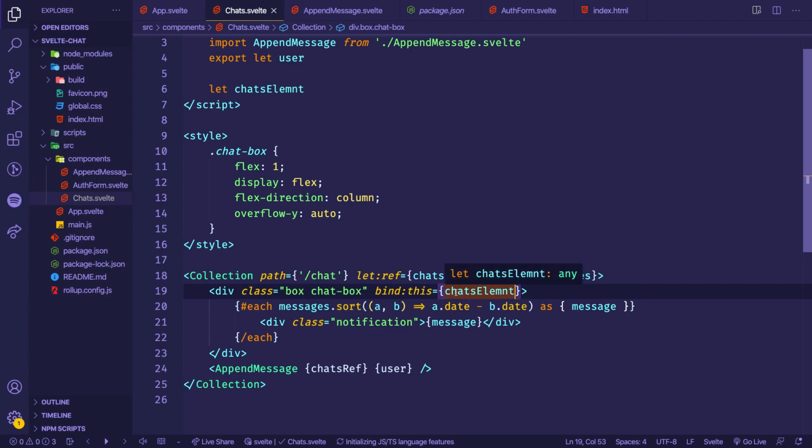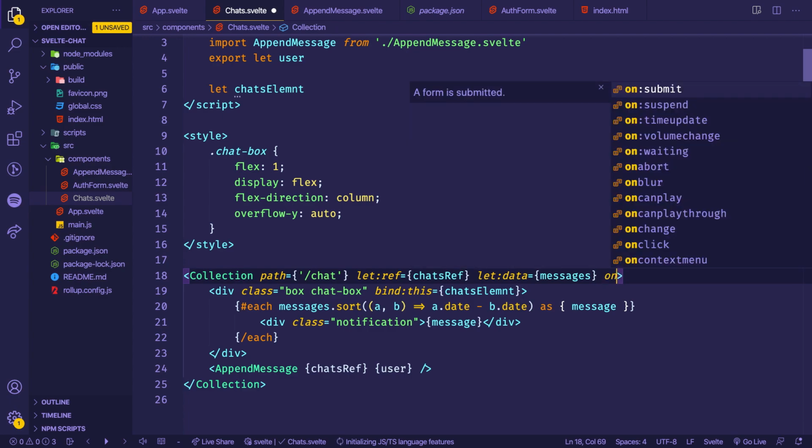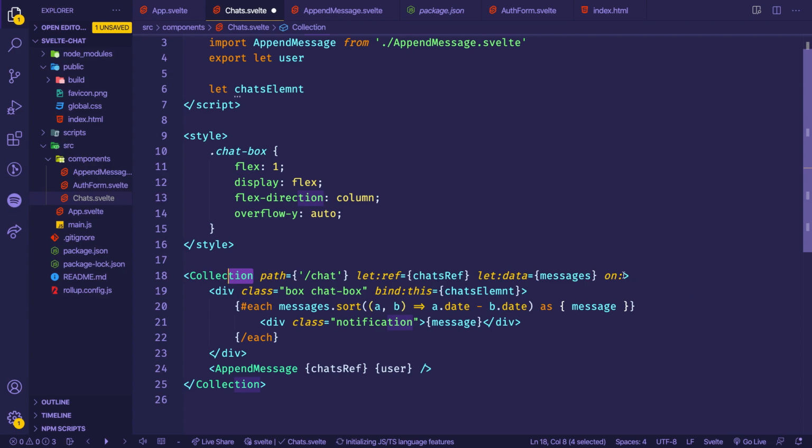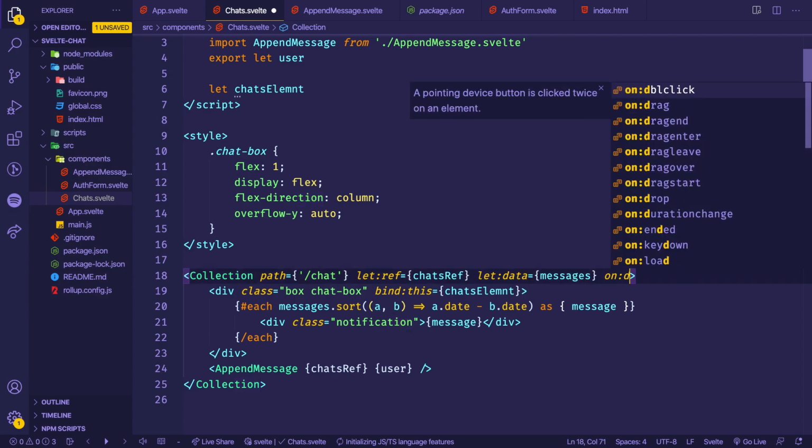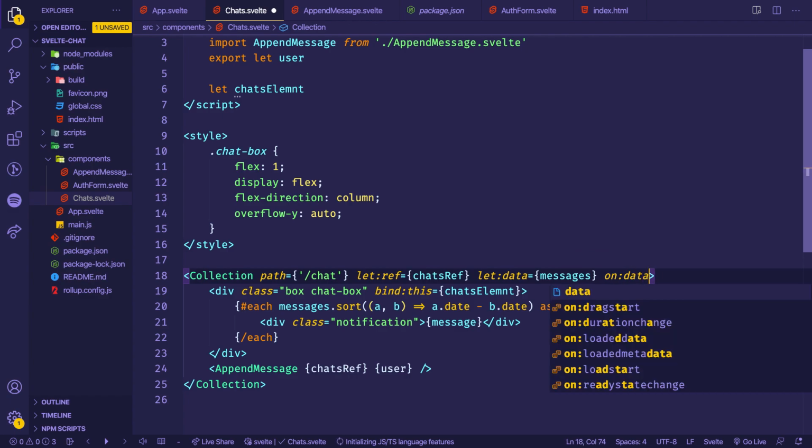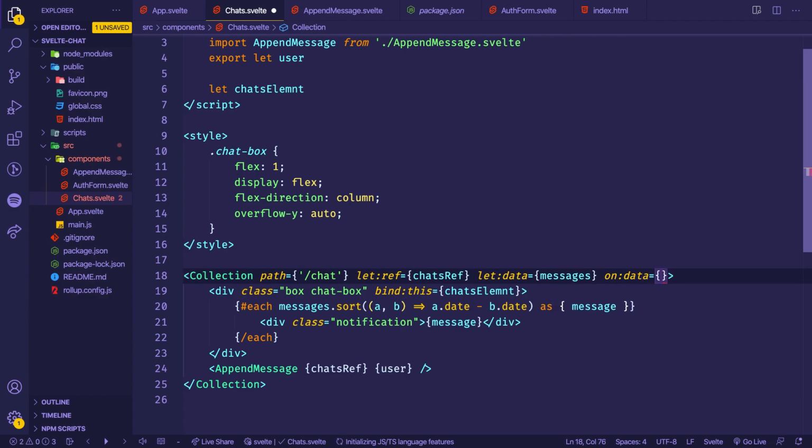We have that, and we are going to add a listener here. We have some listeners in this component from the Sveltefire library, and the listener that we are going to use is on:data. So every time we have data, we are going to run a function.